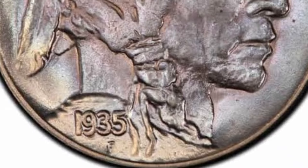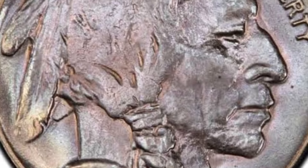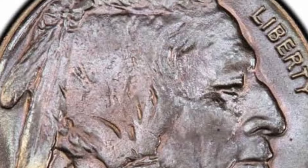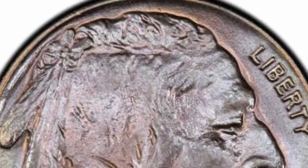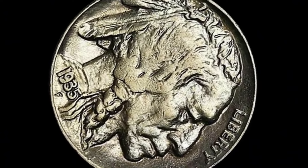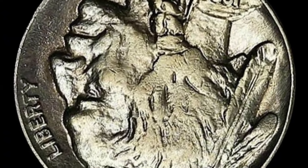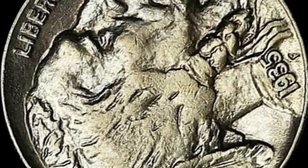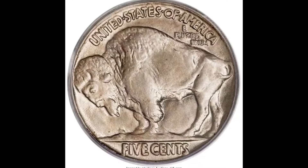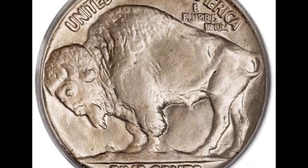Unfortunately, the foundation was the only part of the memorial ever built and is not finished to this day. The new coin design was beautiful but difficult to mint, and the dies became worn out after a week, which was faster than usual. It was estimated that the date of minting and the inscription 'five cents' surviving during everyday use was impossible. Problems couldn't be solved even after the designer modified the original coin's look. Therefore, the treasury hardly waited the required 25 years to replace it with the Jefferson nickel series.